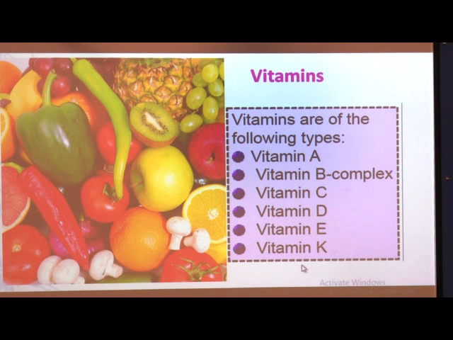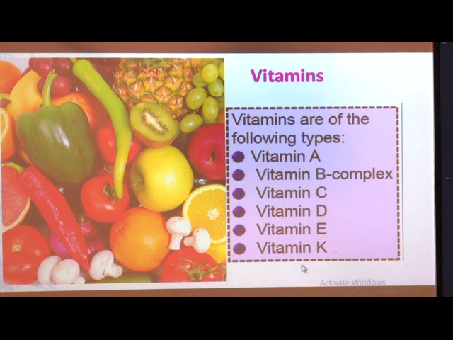Vitamin C is required in a very small quantity, but it is very important to protect us from diseases like scurvy. So, we need to consume different types of vitamins in different amounts to protect our body from diseases.